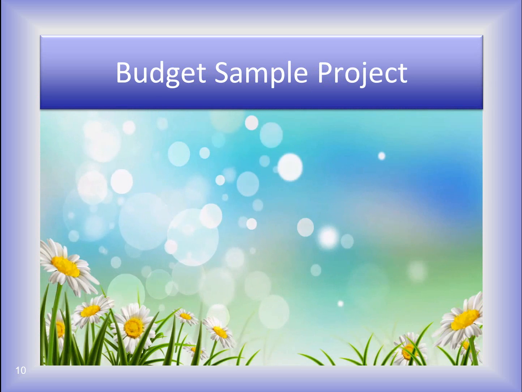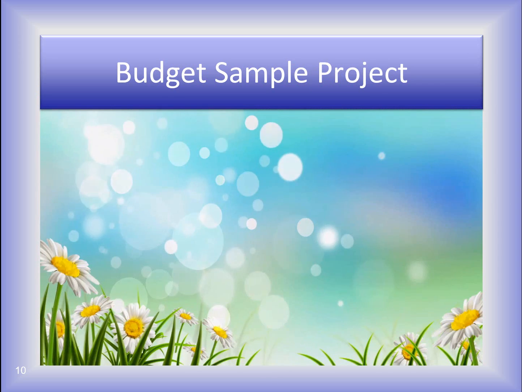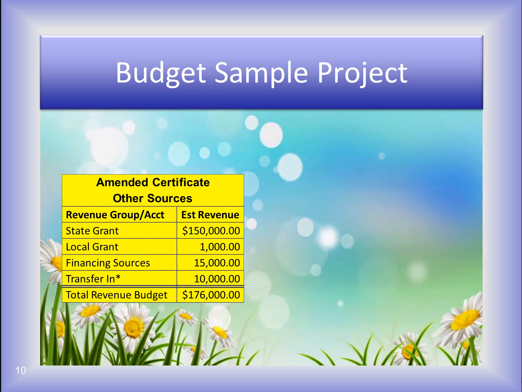Next, the project must be incorporated into the two components of the operating budget. Always refer to the current chart of accounts and discuss your project with local government services to use the correct fund, revenue, and appropriation accounts. In this case, we would be setting up a brand new capital project fund, and we would be requesting an amended certificate for all the revenue that will come into the fund. Our amended certificate would show we started the year with a zero balance and have $176,000 of estimated revenue in the other sources column, giving us this full amount as resources available.